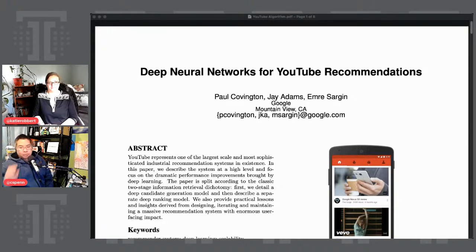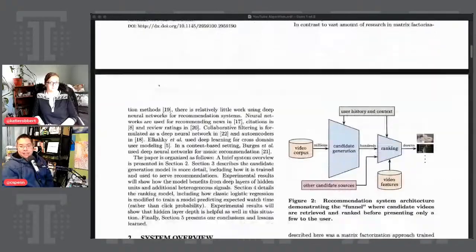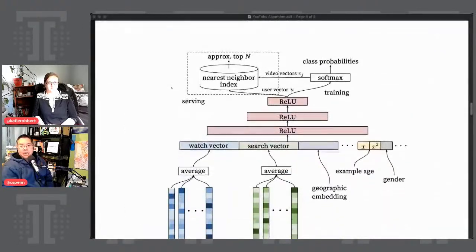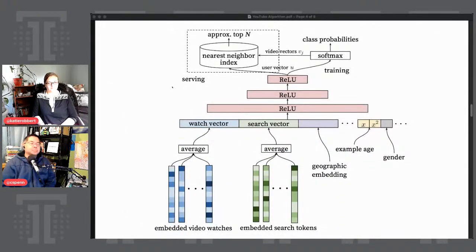Now, this paper goes on at length about the technology that underpins YouTube and how it makes recommendations, how it identifies videos that should be suggested to users in a way that makes the user happy. I think it fulfills user intent and guesses reasonably well what the next things a user would like to see. We won't dig into the neural network behind all this. We're just going to talk about a few of the cogent features that the model takes into account, and then we reverse engineer that to understand what our YouTube strategy could be.